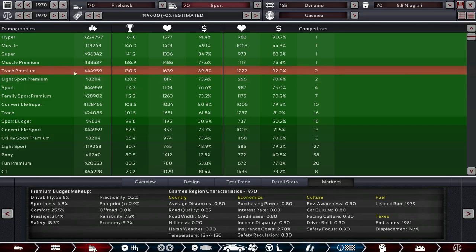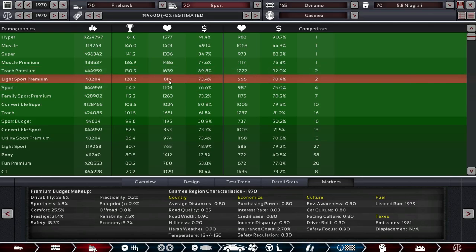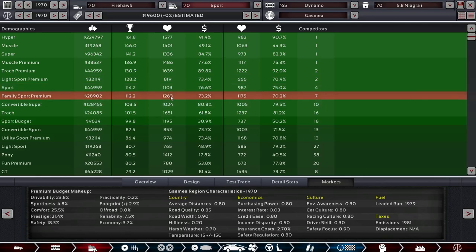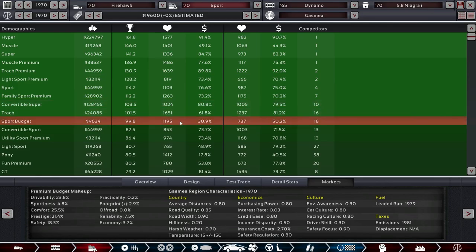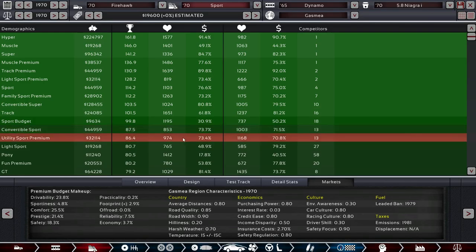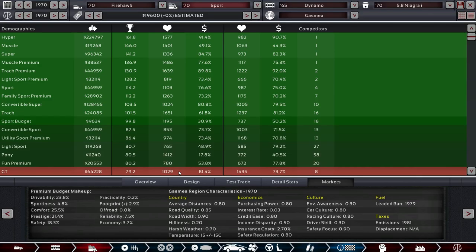Light sport premium. How the heck did I get light sport premium? This thing isn't light. We are achievably valuable, and we are better off. We are better. I'm not even looking at affordability anymore. We are marginally better. Up until you get to convertible sport, we are not better. Utility sport premium, we are not better. We are better at light sport. We're better at pony, but we're not affordable at all. And we're actually not as good at GT, but we can compete there. Well, some things, I guess.